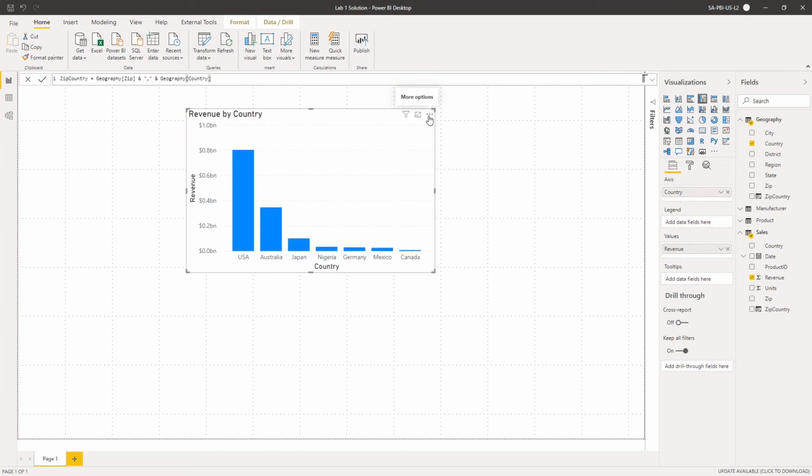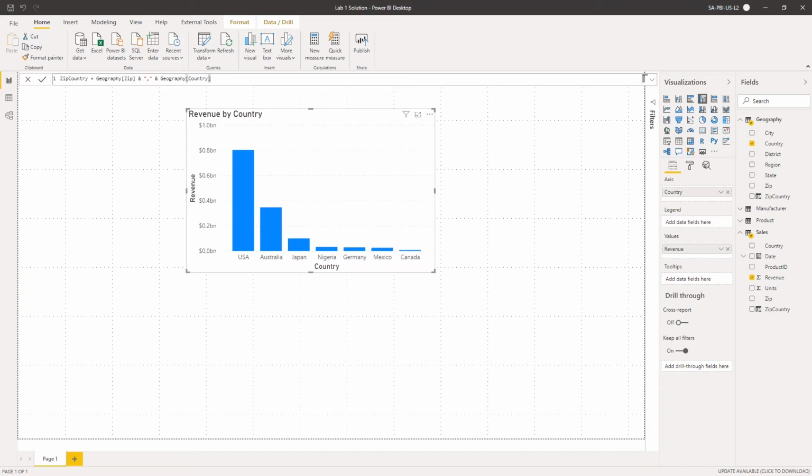But if you click on the ellipsis, and we go down to sort by, we've got two options here. We can see right now we're sorted by revenue, whichever has the highest revenue. We could also click on country, and now we're sorted by country, in ascending or descending value. So I'm going to switch that back to revenue.